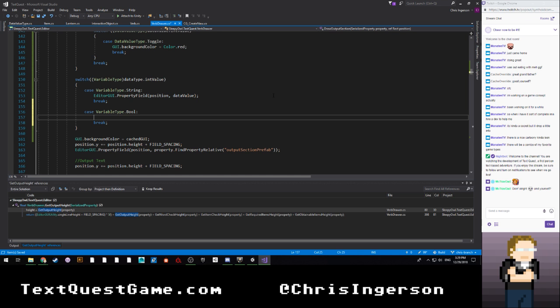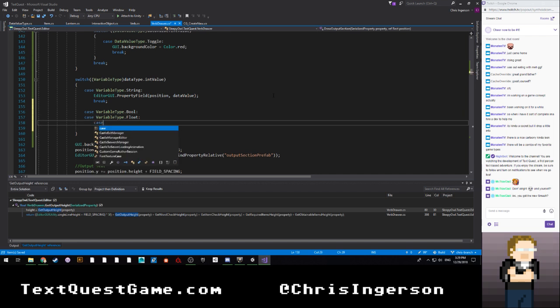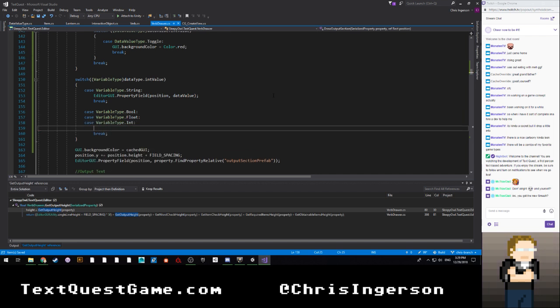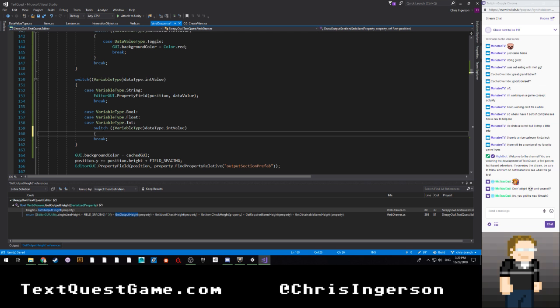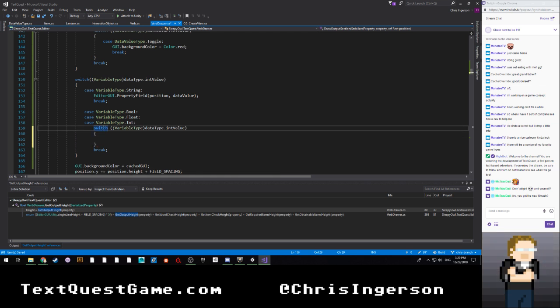I kind of want to actually just do this like this: case dot float, case dot int, and then we immediately will have another switch statement, which kind of sucks, because then we can do this. So it's a switch statement within a switch statement that has the exact same value checks. I'm just using it like this so that I can do operations that would be needed in all three of these in one go instead of multiple times.